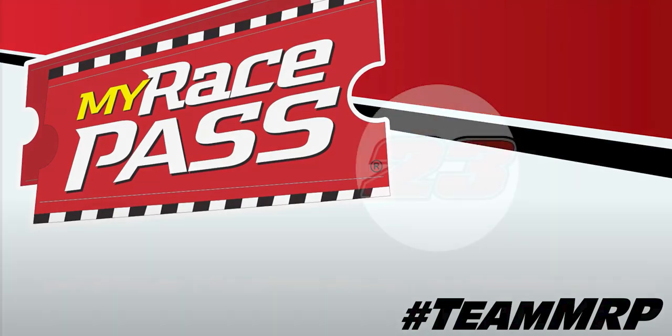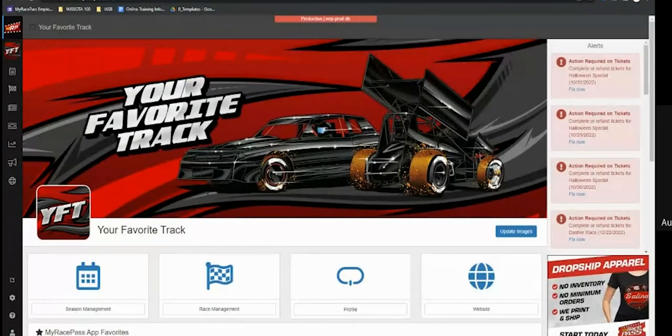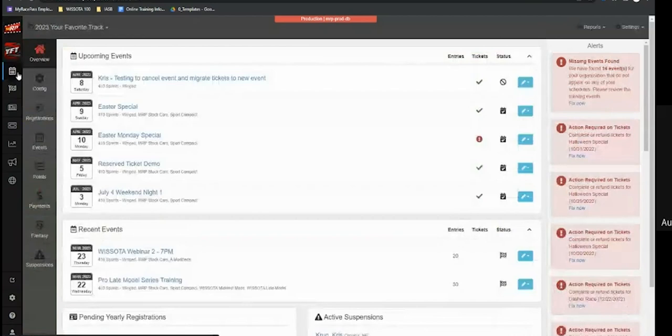All righty, I'll share my screen and we will just go through some of our ticketing features to start. First off, there are two ways to add online tickets. We looked at one in season management a couple days ago when we were going through that. So I'll go back to season management and I will find an event that doesn't have tickets.